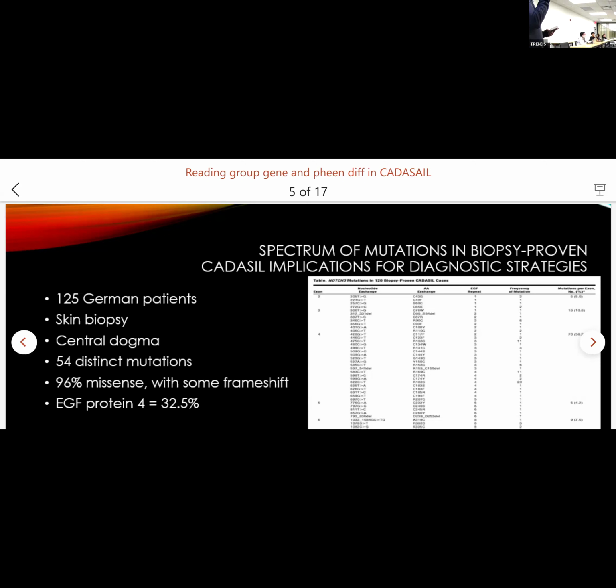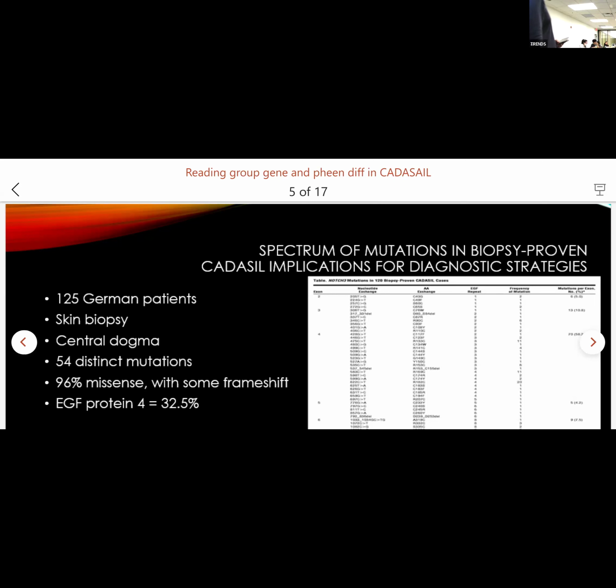So essentially, there is clearly a variation between the translation and the transcription that occurs within the production of this gene and part of the protein itself. And what they reported was 54 distinct mutations. So there isn't just one different mutation as we were thinking. They were reporting that they found in these German patients that there's 54 variabilities in the way that the notch gene itself actually changed. And that's pretty huge.